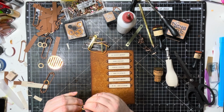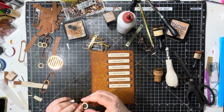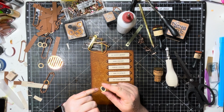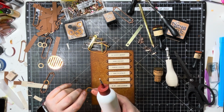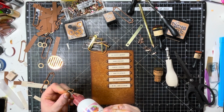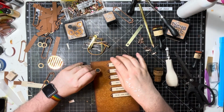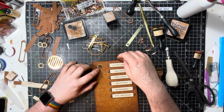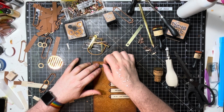So the reason why I'm putting these in from the back and pushing them up is, when I cut them on a Cricut, it doesn't go all the way through, and so you kind of tear the very base of it, and it looks more perfect at the top. I wanted it to look perfectly round, not like a bit of funky foam that's been cut out, which is what it would have done if I hadn't done that. So I think that's going to go there. I think it's going to have to, because the glue's going to glue it before I get to think about that.